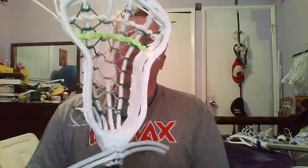You would think it would feel a lot like, say, an old STX Turbo, but it's not at all. It feels like a modern head, throws like a modern head, cradles like a modern head, and strings like one. You would think that because of the lack of offset it wouldn't work, but it does. It's such an amazing head, and I'm really, really happy that I was a part of the launch of it.